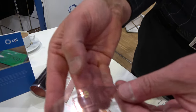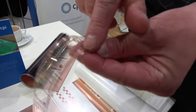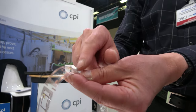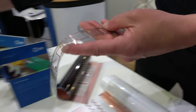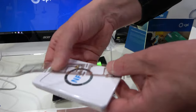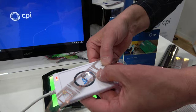It has some LEDs mounted on it. There's a little crossover here which is actually a rectifier chip — a flexible integrated circuit with some thin film transistors built onto it. And this is an energy harvesting device. So if we put it onto the reader there, we would see it light up. There we go — that's harvesting energy from the NFC field and lighting the LEDs.